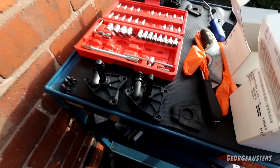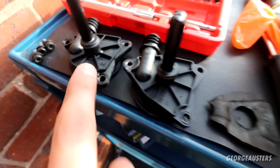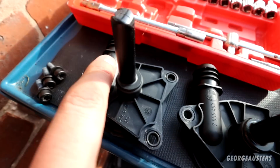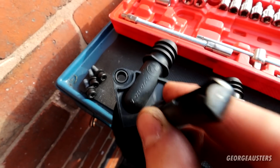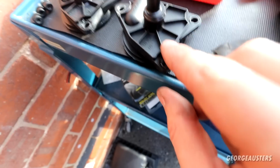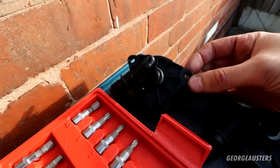Okay, so real quick, just comparing the old crankcase breather valves to the new ones. Of course genuine BMW, but yeah, exactly the same. Only thing I could possibly say is on the BMW badge, that's maybe slightly different. It's maybe an updated version of the BMW badge. These were made in 2002 and these were made in 2021. Well, that one's 21 and this one is 22.